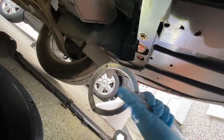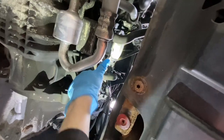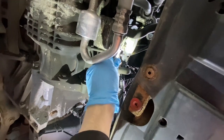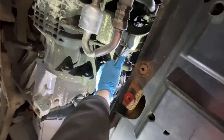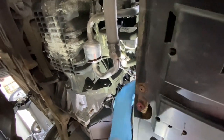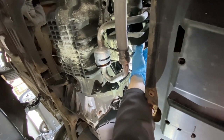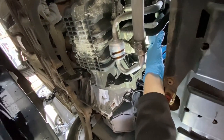Alright, so I've got this special tool for taking off oil filters. Sometimes you can do it by hand, but when they're a bit stubborn, you're just going to use one of these. There we go. Make sure that drips in here. Look at the oil, it's going to get on everything. Let that drain off so it doesn't go all over me.